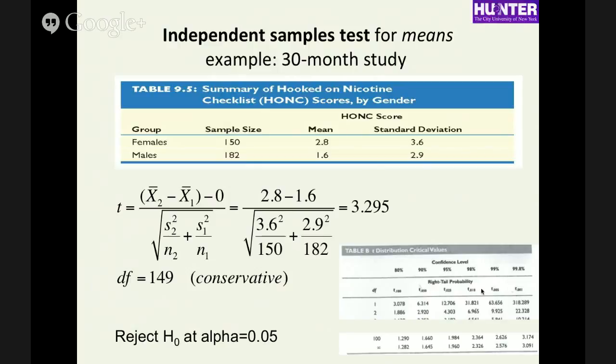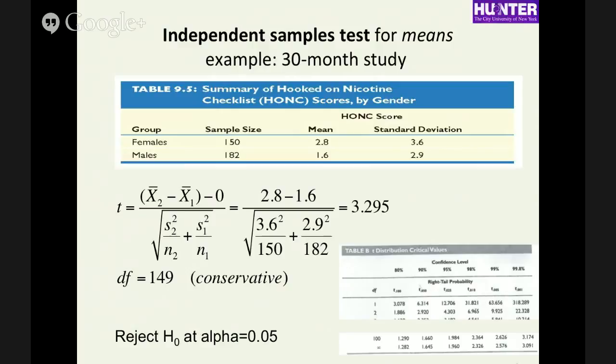So you'll notice that as we go from 1 degree of freedom, the critical value is 12.7, up to an infinite number, it's down to 1.96, which is what we had for Z. So for a very large sample size, the t distribution is the same as the Z distribution. And this critical value gets larger and larger for smaller sample sizes.